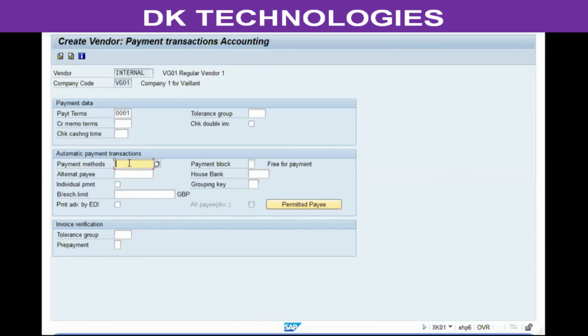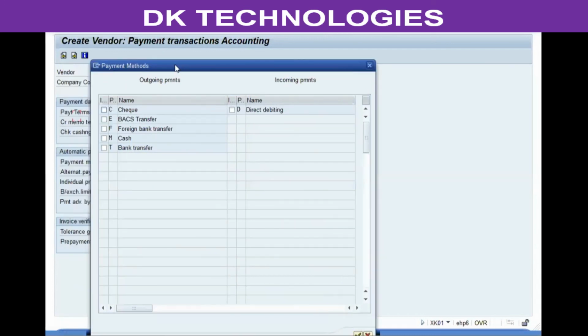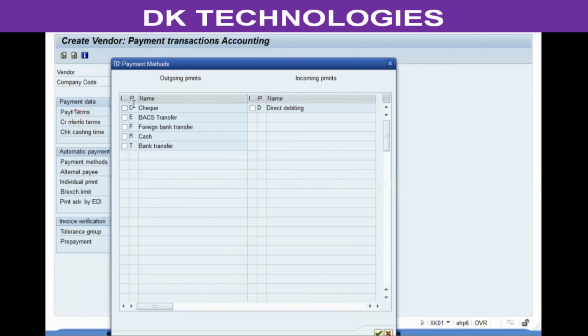Payment methods is another interesting field which is used to identify how the payment will be processed to the vendor. That is, whether it's going to be cash payment, check payment, or bank transfer, or foreign bank transfer, or any other method. The payment methods type is dependent on the country in which the company code exists, and this is the only field in the SAP system which will accept all the options available.